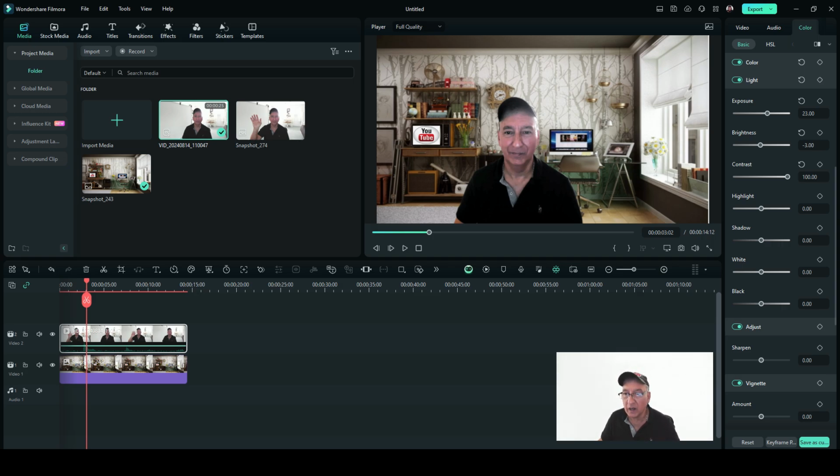Then you've got highlight. If you want to highlight the video at this point, you could do that or just leave it alone. You could play around with this at your own leisure, folks. And if you don't like any of it, you come down here where it says reset. You can reset it and it brings you right back again.